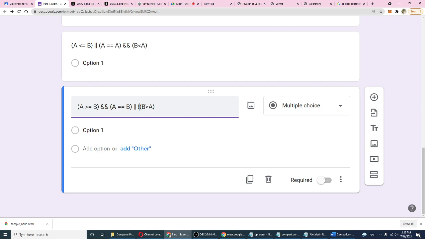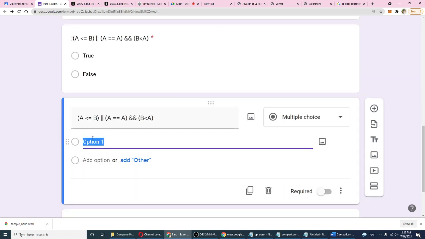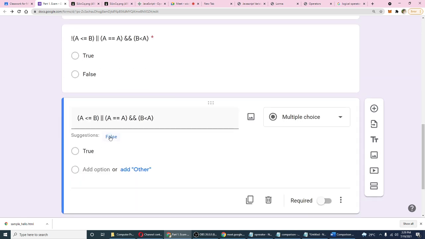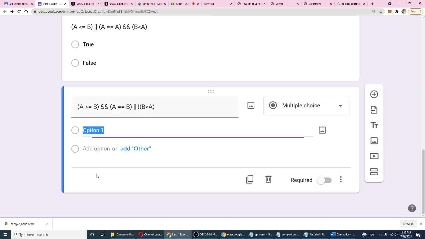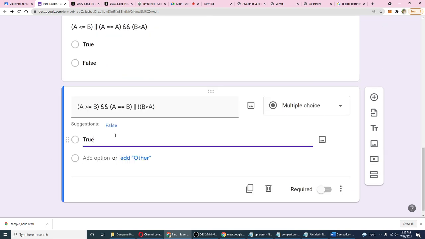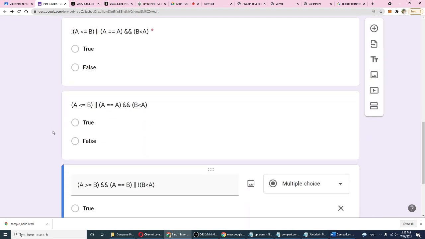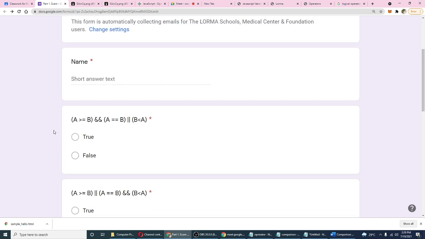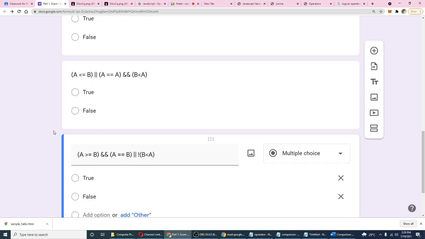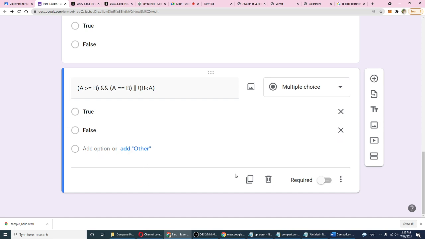So if the result of this one, B less than A, 20 less than A, is false, so it will reverse, the output is true, and then do the following: true, false, true, false. We have 5 items for this one. 1, 2, 3, 4, and 5 required.